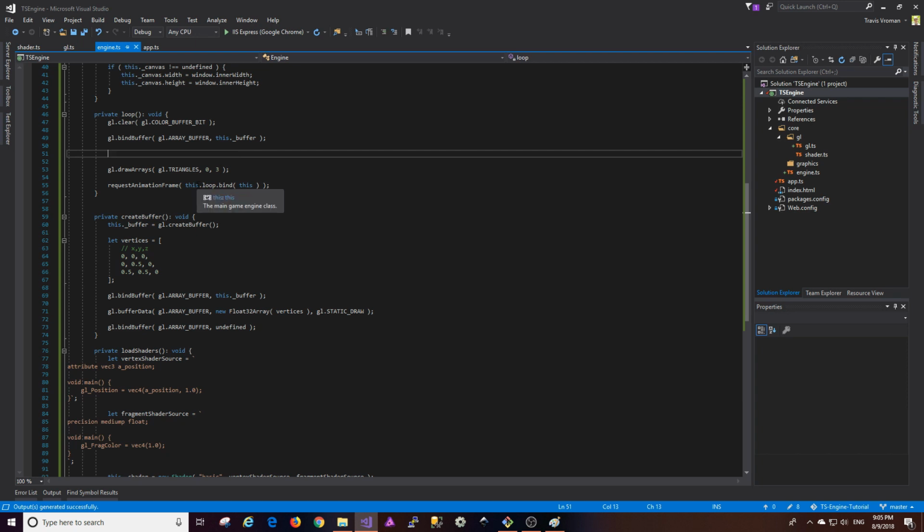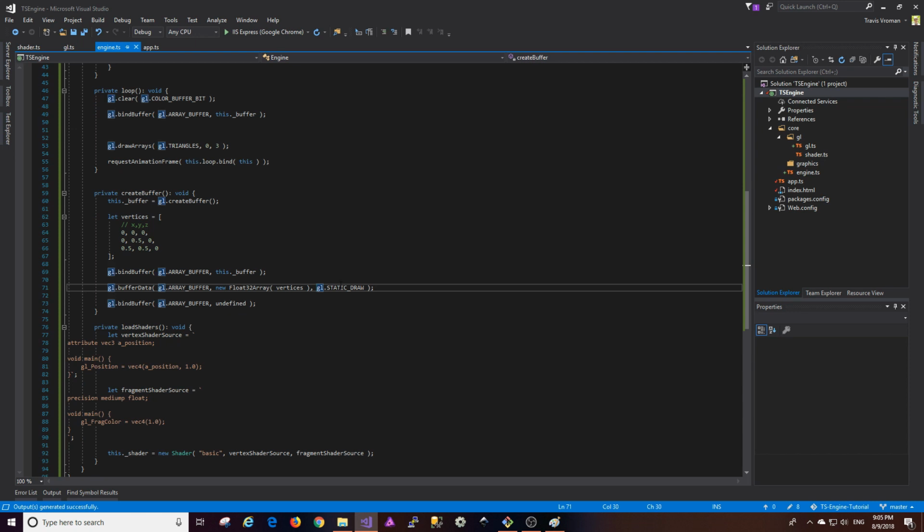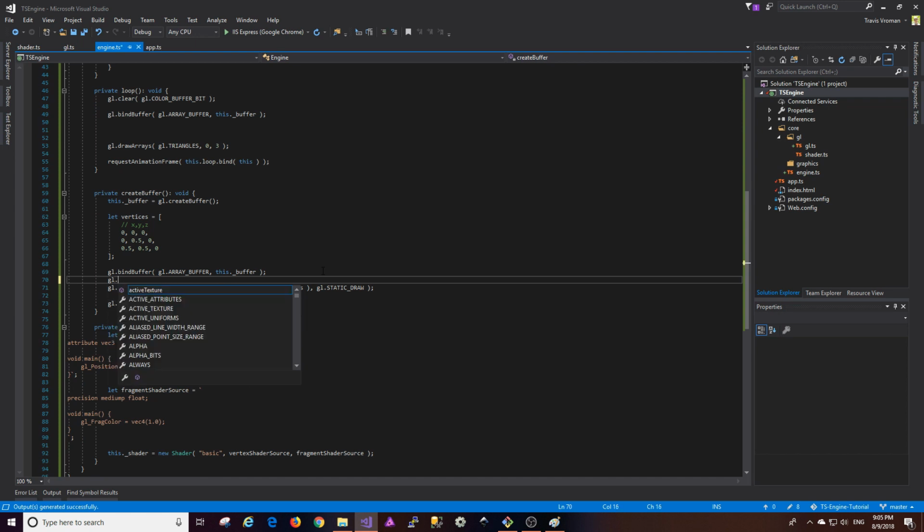So what I want to go ahead and do is, before I load the buffer data, I need to call gl.vertexAttribPointer. And the index on that is going to be, in this case, 0.